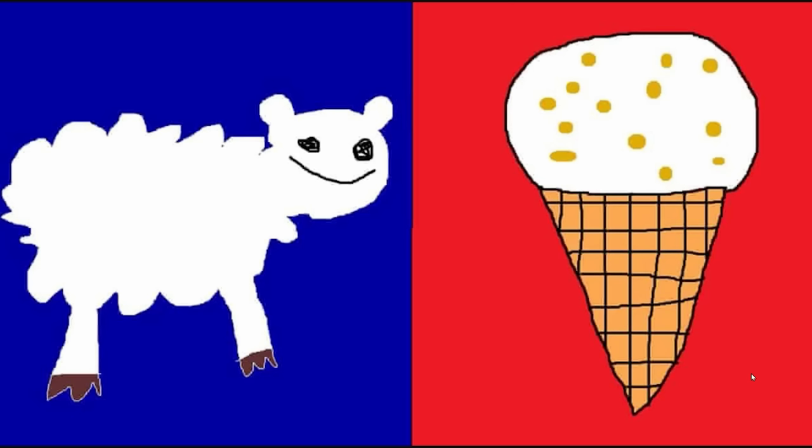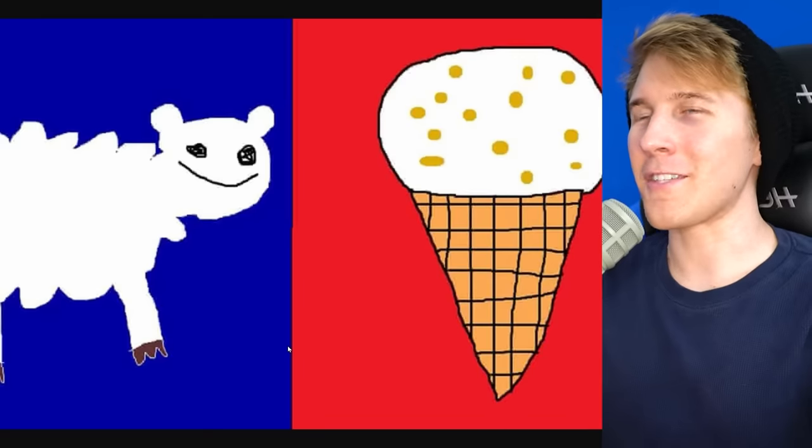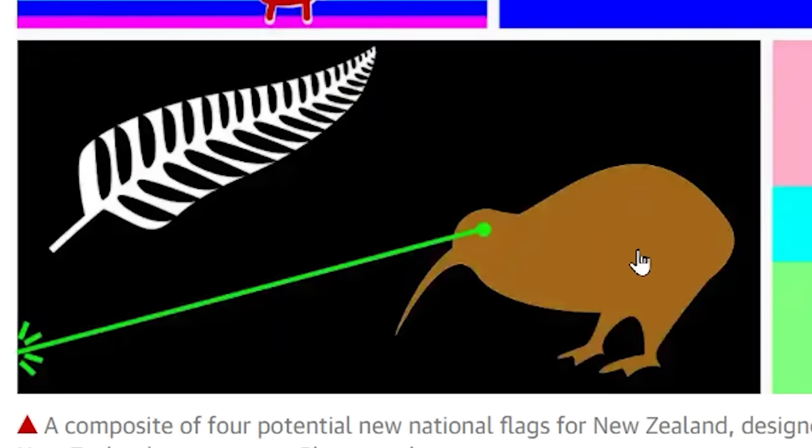A real-life flag that was submitted in the 2015 New Zealand flag contest. Good on New Zealand for accepting it — this probably made this five-year-old's day. Watch him actually be like a 56-year-old man, really proud of this. We're just out here flaming him. Perfect summary of New Zealand: sheep and ice cream. Is New Zealand known for ice cream? It actually gets better though — there were 15 totally based flags that New Zealand should have chosen. I've seen this one everywhere. This is probably the most iconic.